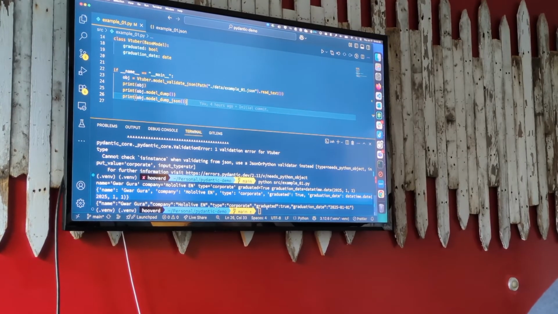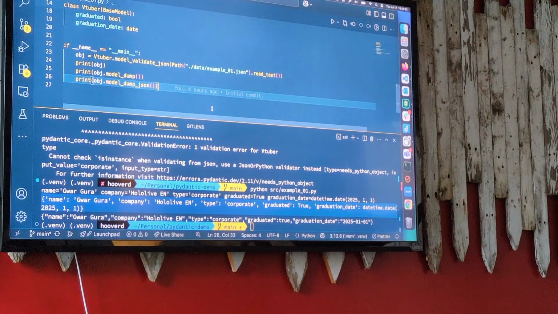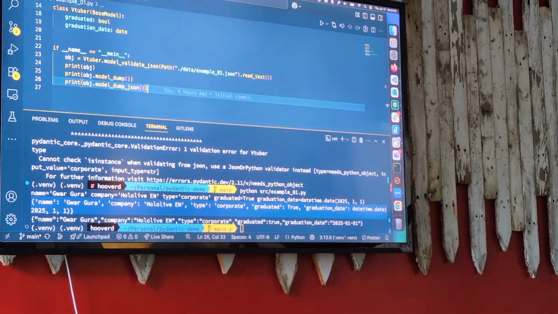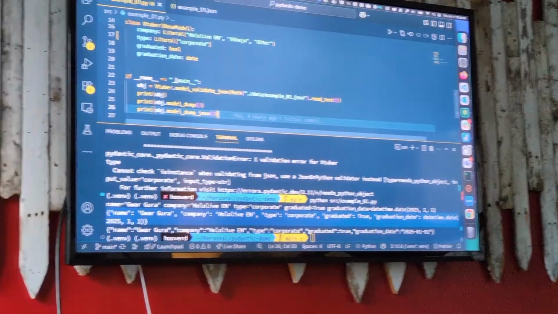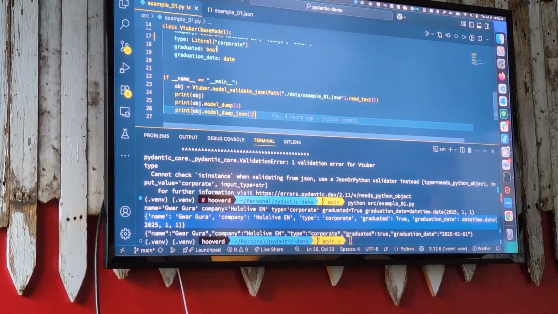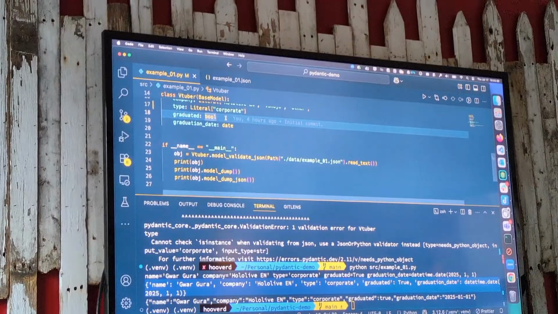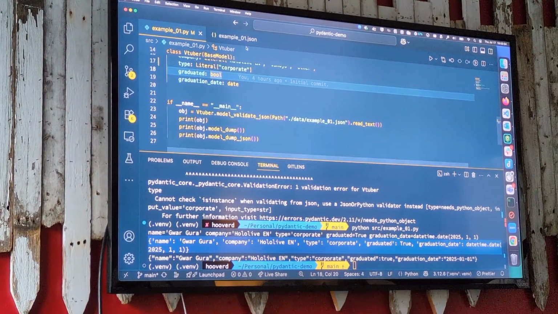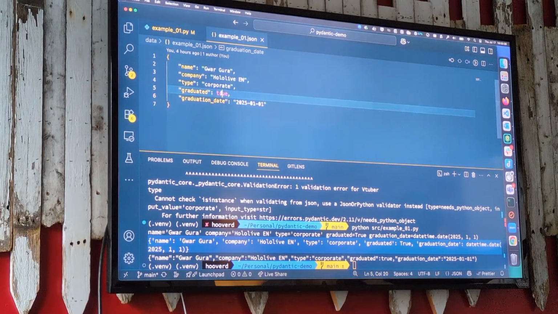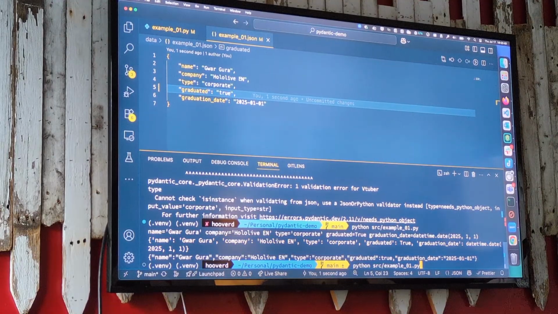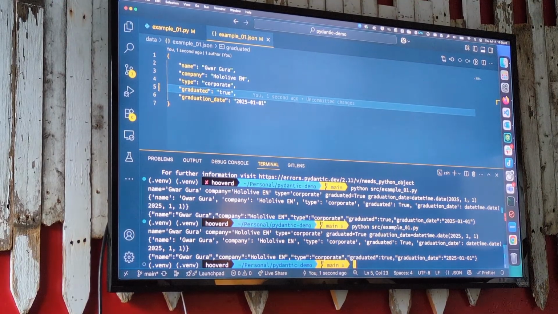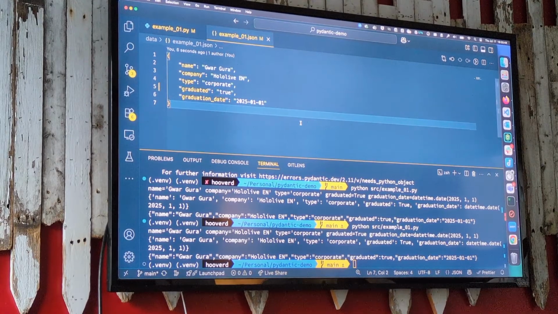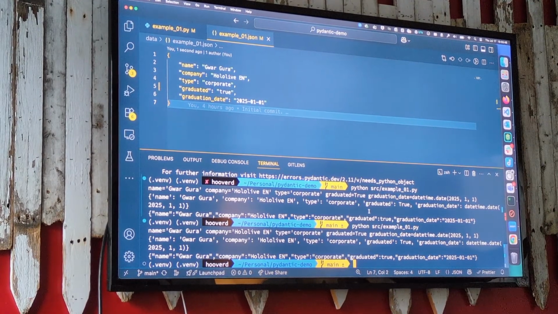Is that like if you have a string "true" instead of true? In what context? You have graduated as a bool, but what if in example 1.json you had a string "true"? Let's see. It looks like it does do casting. It will cast to certain values.